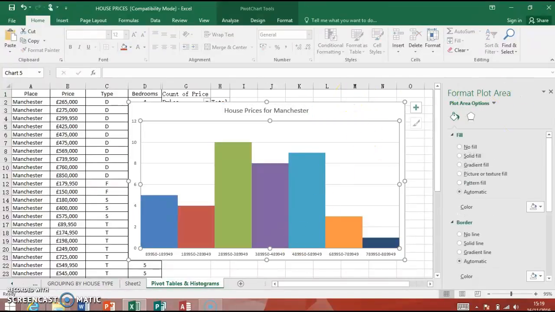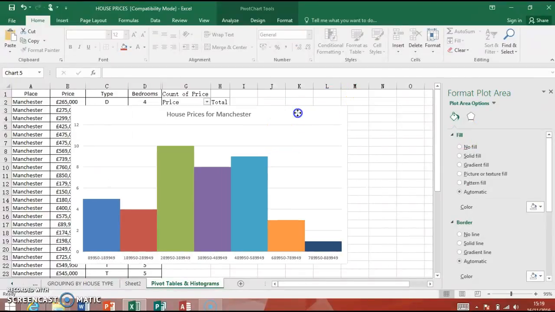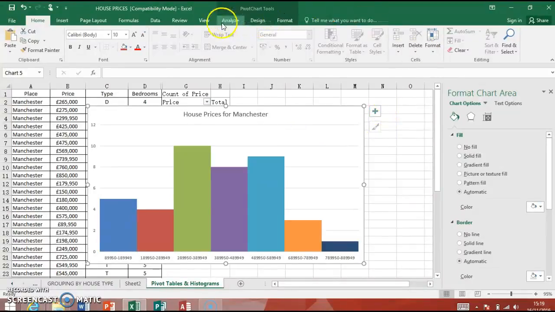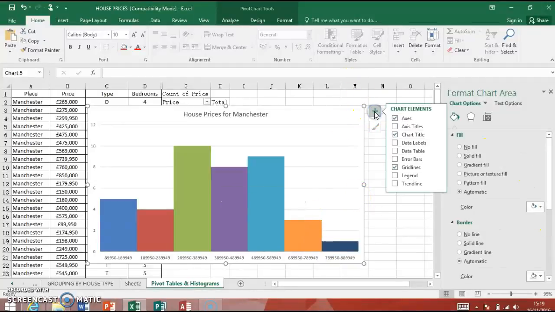Now in this version of Excel I've got, a plus button comes up. I can't remember if that's the case on the version you have. If not, it will be up in the chart tools at the top up here, for you to do some of the stuff that I'm going to show you here. These are only touches, sort of aesthetic changes. You don't have to do them, but it looks quite neat. So I'm going to click plus here, and I'm going to put data labels, so it's going to give me the numbers there. Now I've got the numbers on the histogram there, which is what a histogram's like.